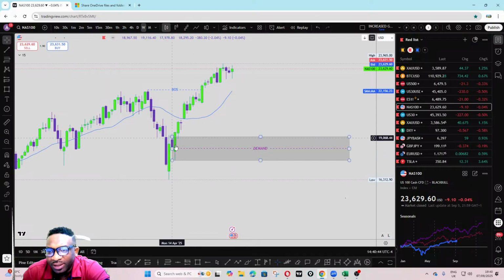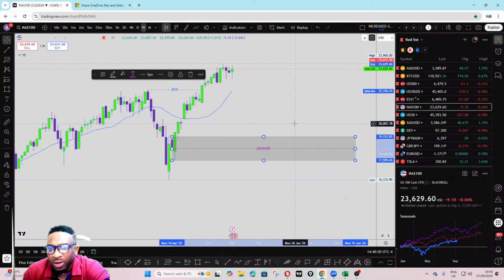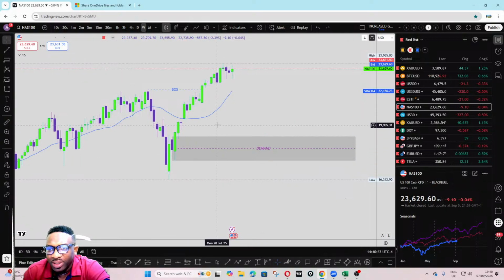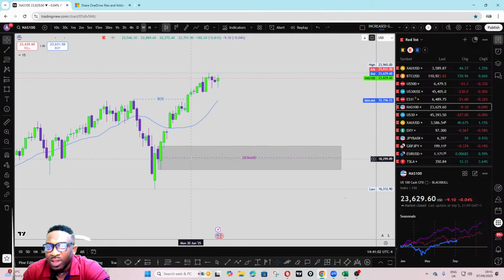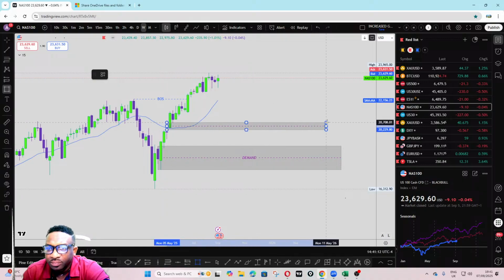So you pick the high and the low of this candle. That's fine, just to cover this whole area. All right. So that is the origin of this move that caused the break of structure on the weekly, as we can see it here. That's one area. Along this route, we can identify some imbalances, some imbalance right here.